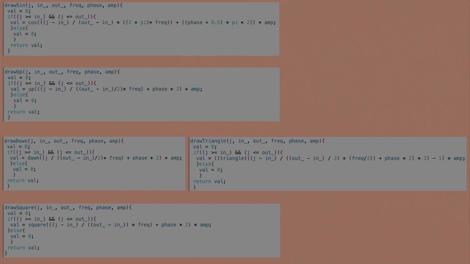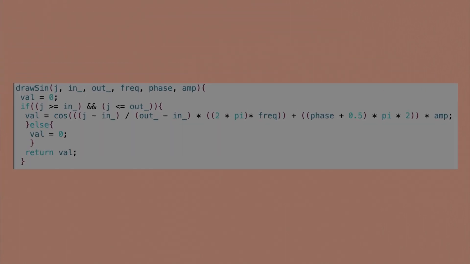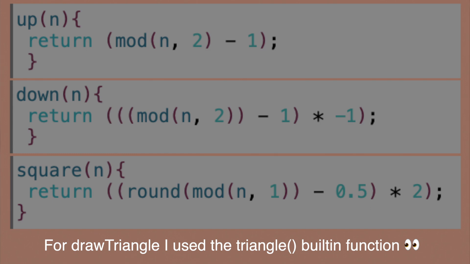Now let's see what's written inside the code box. The first thing I did was to define a lot of functions that are going to be the actual functions that will let me draw my waveforms. Taking the raw sine as an example, it takes j, which is the index of the point I'm calculating — the one we take from the counter — the range, and the properties of the waveform. In particular, freq is the number of cycles, phase is the phase and movement of the waveform, and amp is the amplitude. You can notice how I use the cosine function to calculate the sine waveform, and the cosine function is a built-in function. For pretty much all the other draw functions, I had to first declare another function equivalent to the cosine one, but that lets me draw all the other different shapes.